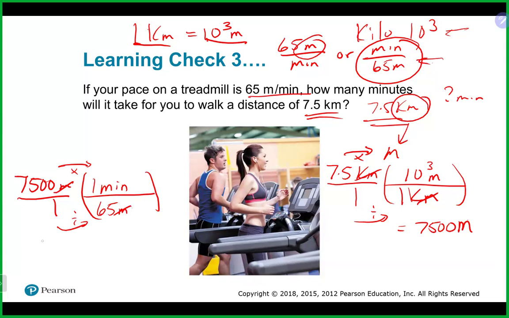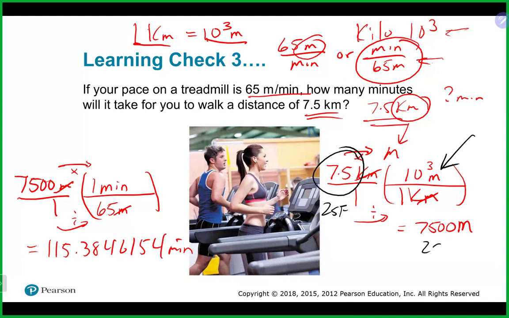That's going to give me a lot of numbers. 115.3846154 minutes. I'm feeling like that is too many significant figures. I hope you should feel that too, yes? So you don't feel a big X on that answer when you give it to me. So here we want to look at what we did. First off, we go back to our original calculation over here. This we do not have to worry about. This number we do, which has 2 significant figures, which means this guy should have 2 significant figures, which it is. That's the way I wrote it, but just in case it didn't, that is how many it should have.